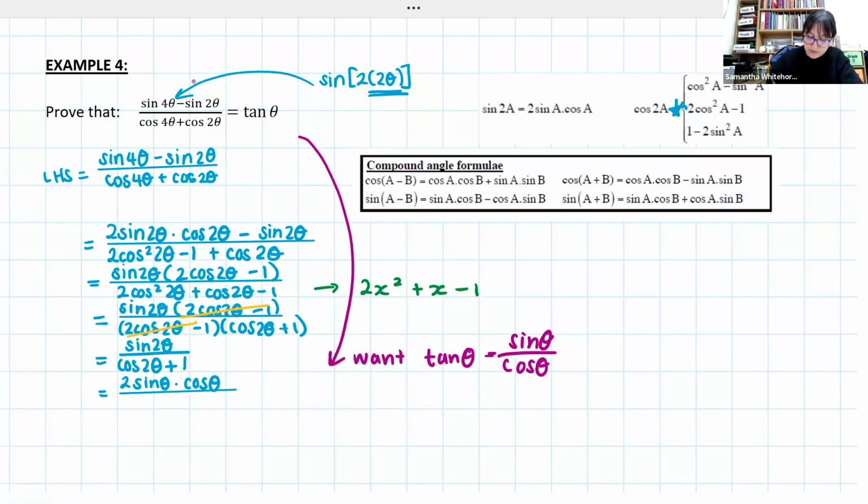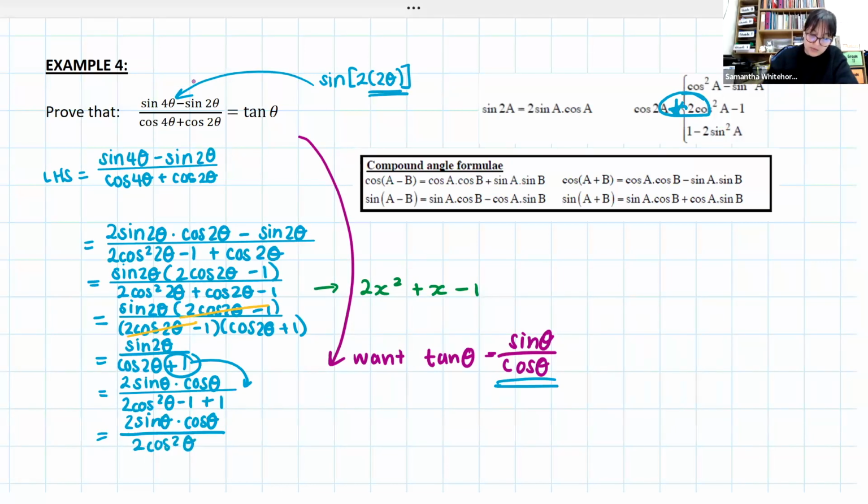In my denominator, I've got options for cos, but remember, I only want to end up with a cos in my denominator. Based on my identity, I only want cos in my denominator. So I'm going to pick again the formula that only deals with cos: 2 cos squared theta minus 1, and then remember, I still have this plus 1. Now, minus 1 plus 1 is gone. So I've got 2 sine theta times cos theta divided by 2 cos squared theta.